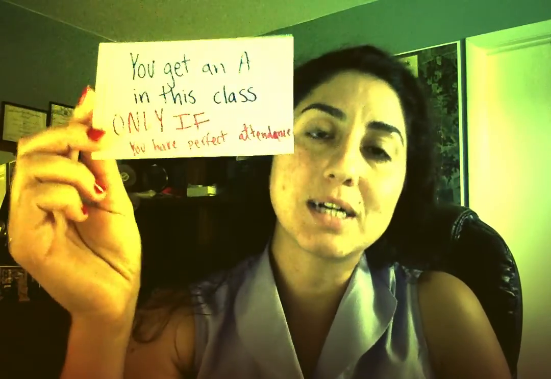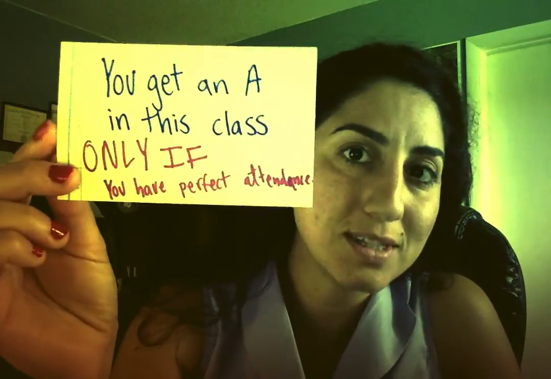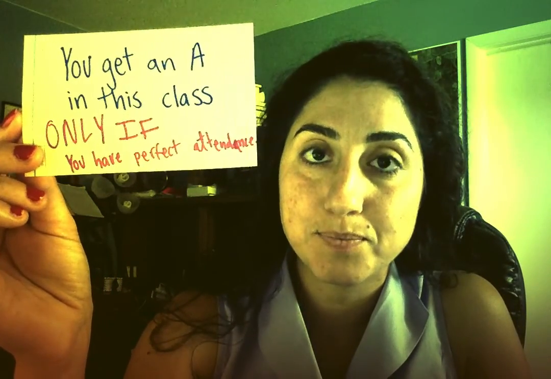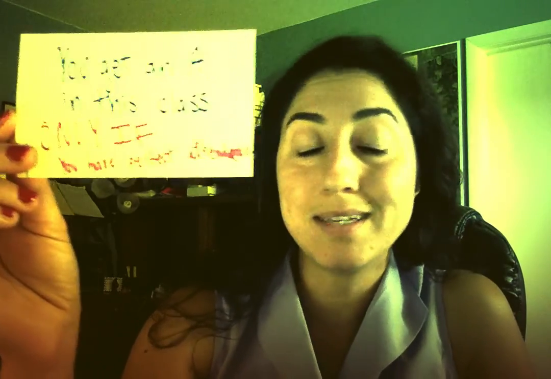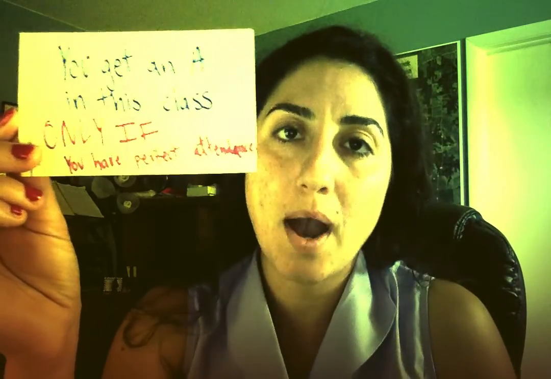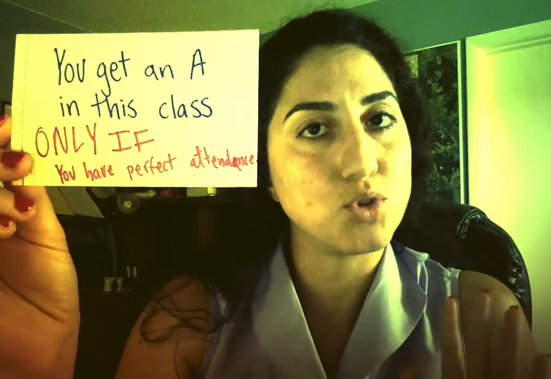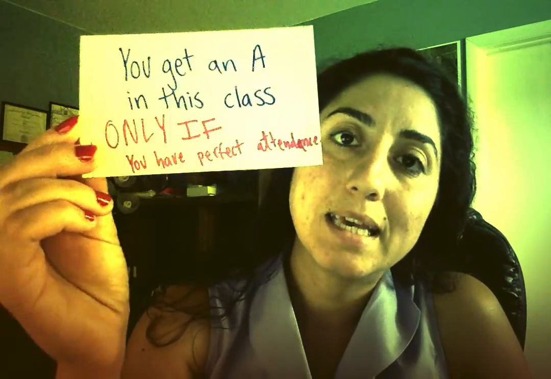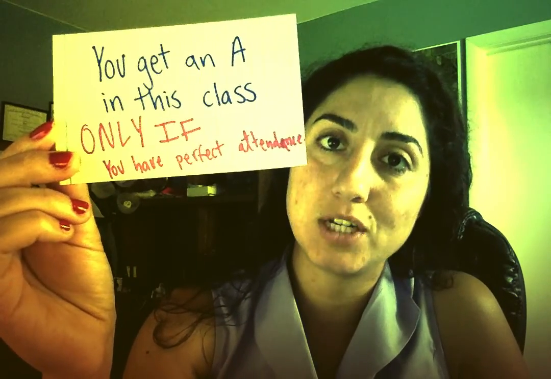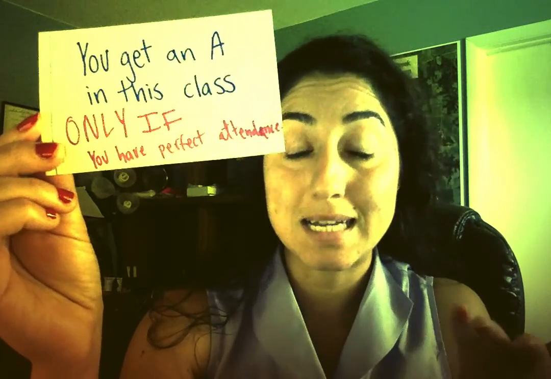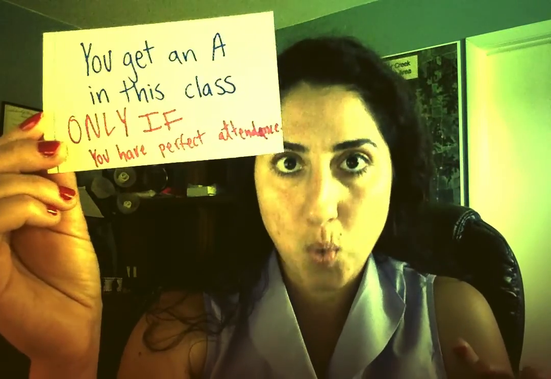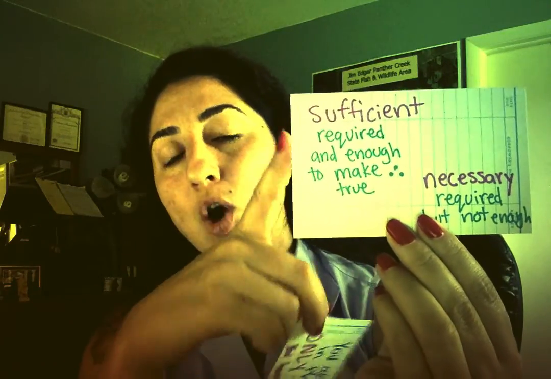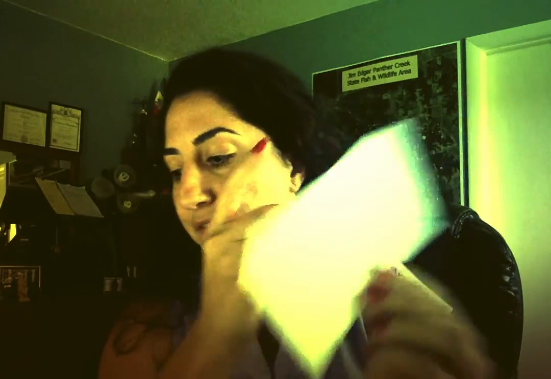However, the teacher can keep going. Let's finish this sentence. You get an A in this class only if you have perfect attendance. You also need to do at least some homework. You also need to show up and take the final, even if you don't do great on the final. So now we're realizing that this statement alone does not give us the necessary and sufficient conditions for getting an A. It gives us a necessary condition. It tells us what we're required to do, but it doesn't tell us the sufficient condition. It doesn't tell us what is required and what would be enough.